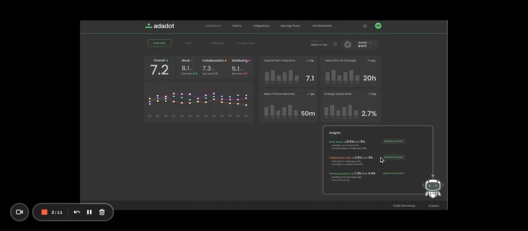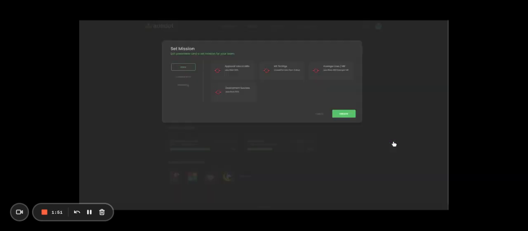Here we have personalized insights, where it effectively does the heavy lifting for you. And yeah, it recommends based on the changes in behavior. So you don't have to go into it and look at what you need to do. This will recommend, and you can set missions from the recommendations. So it effectively does a 360 process.